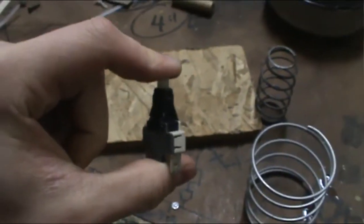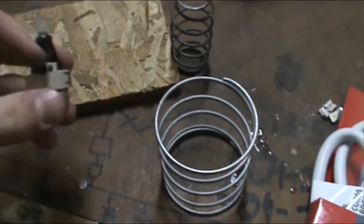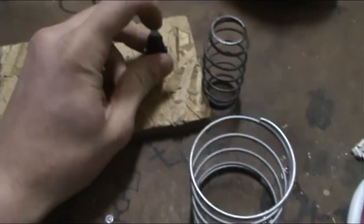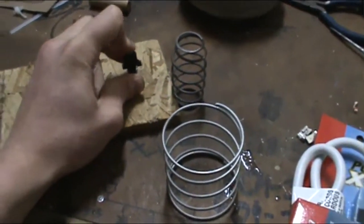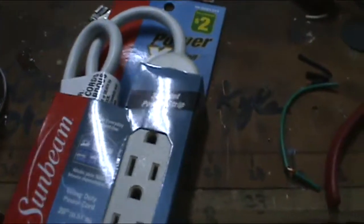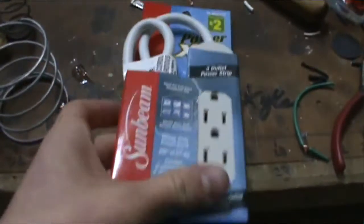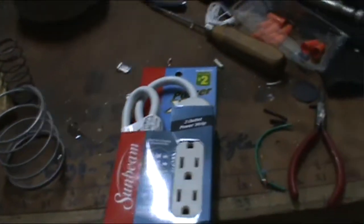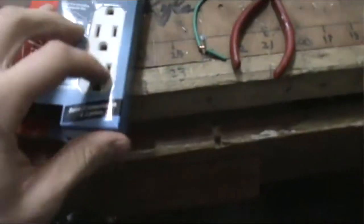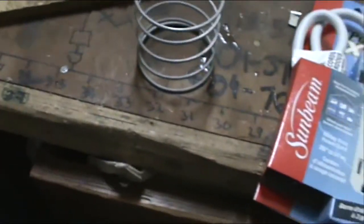I got my button here, which is going to be mounted inside here. I'm going to cut a hole and it's going to go in through the bottom, and then when the top hits it, it's going to do that. So that's how it's going to work. And I got the connection pieces to go onto there. All we're going to do is take this, cut it in the line, and just add the switch on, off, and there you go. You can plug 3 things in, and then that will turn off and on.